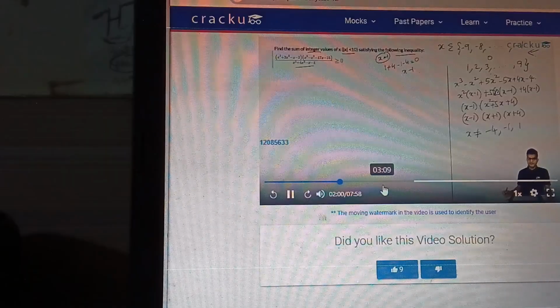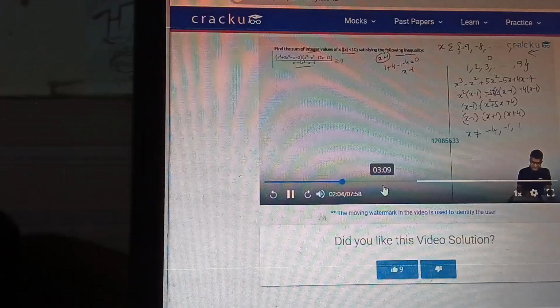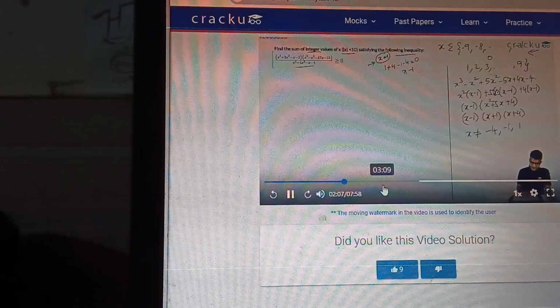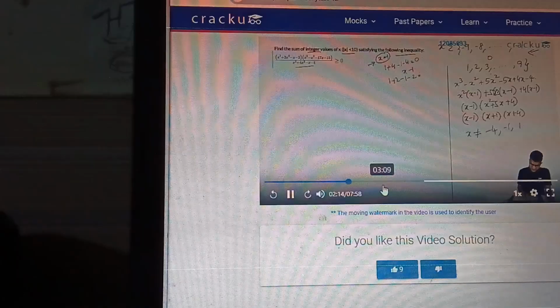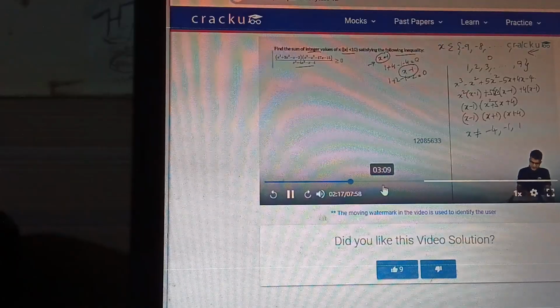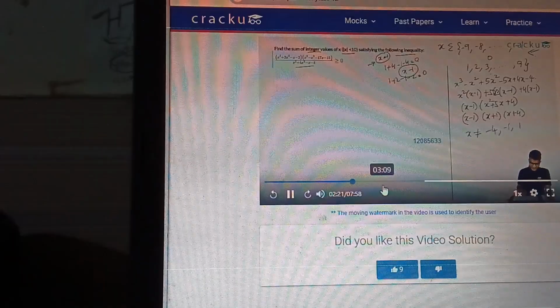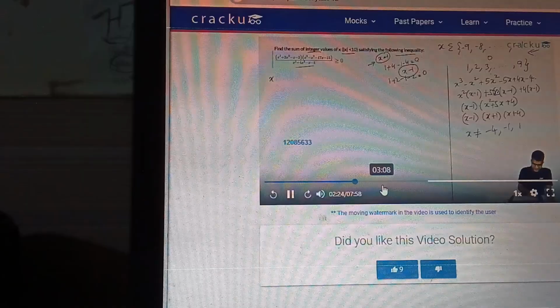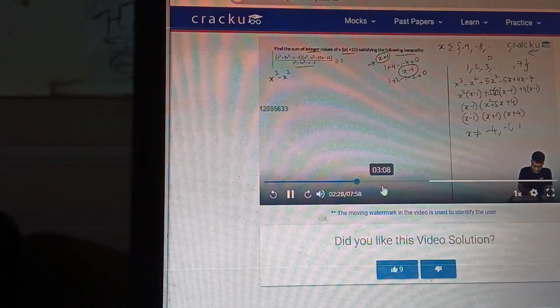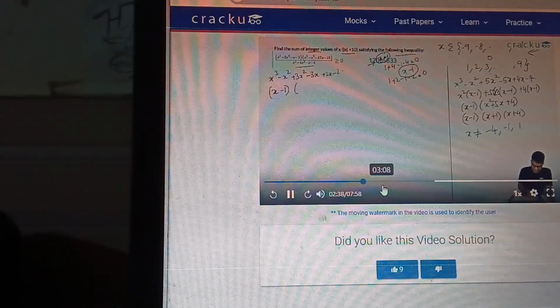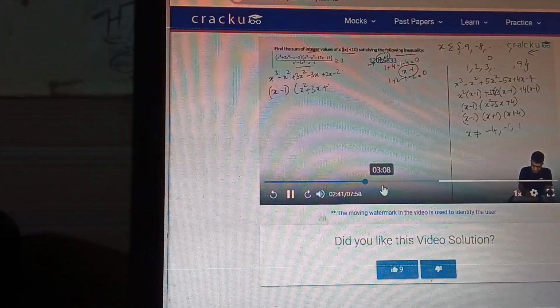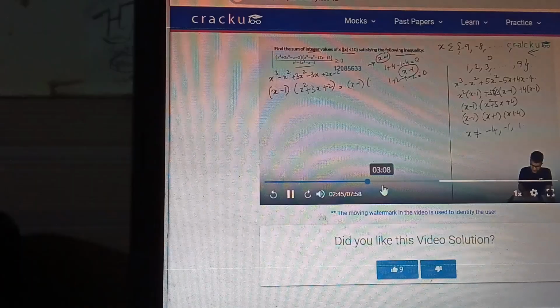Now let us try to factorize the numerator. The numerator is x cube plus 2x square minus x minus 2. That is the first term of the numerator. Again, if you substitute the value of x to be equal to 1, the first term of the expression will become equal to 1 plus 2 minus 1 minus 2, which is equal to 0. So x minus 1 is also a factor of the first term of the numerator. If you are trying to factorize it, x cube plus 2x square minus x minus 2 can be written as x cube minus x square plus 3x square minus 3x plus 2x minus 2. Or this can be factorized to equal x minus 1 into x square plus 3x plus 2. Or this is equal to x minus 1 into x plus 1 into x plus 2. That is the first term of the numerator.